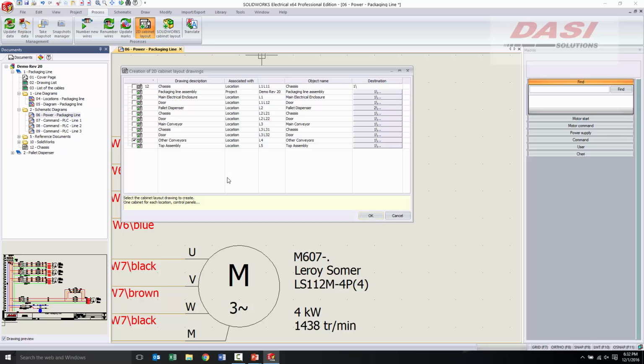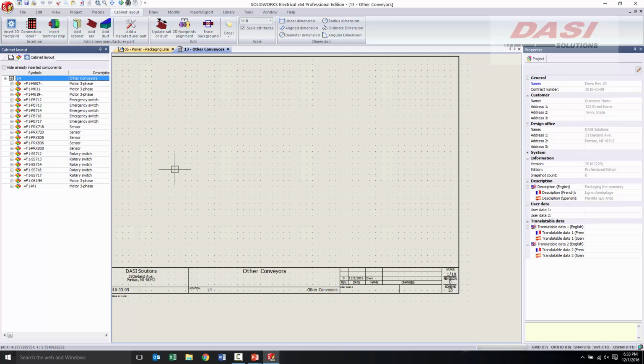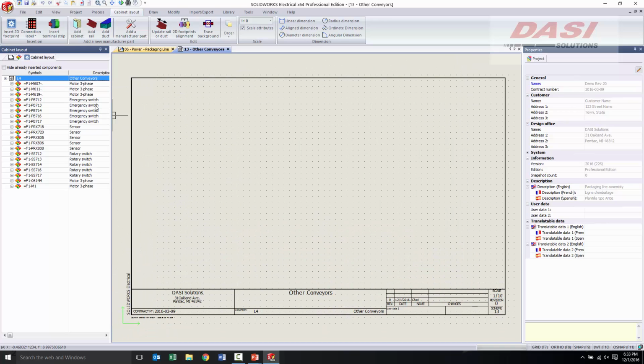L4 is all the other conveyors, which is just that. It's the field devices. So then you could set that between, like, that motor that you've got there and, say, you had a VFD in front of it. Sure. You could set each of those individually to a different sub-assembly. Exactly. The properties. So now when I go to this other layout, anything that you see here is in that location.